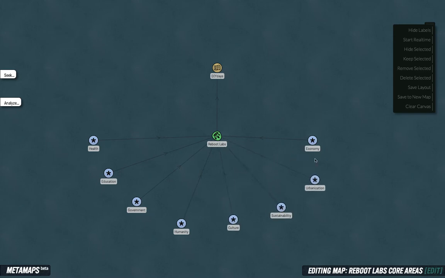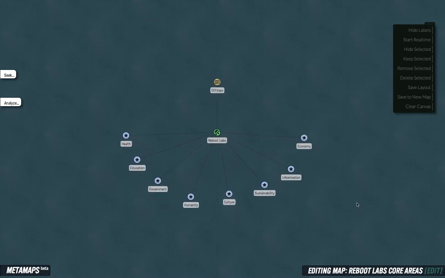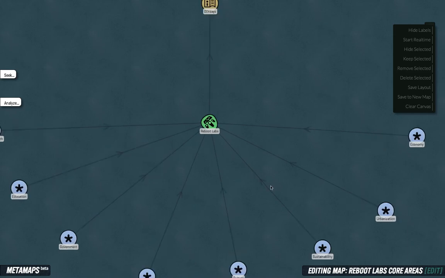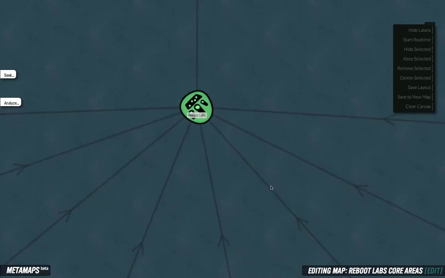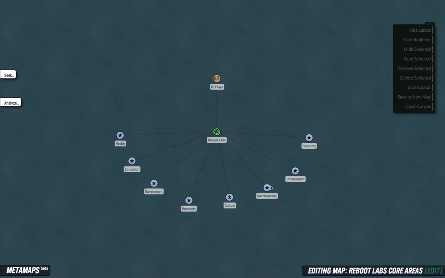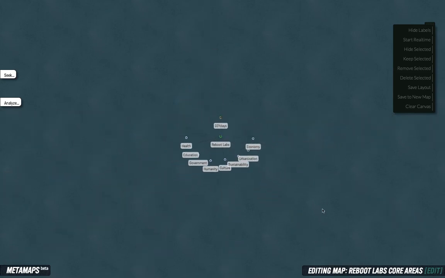Okay, so now let's organize these so I can make them into any shape that I want. And you know, a big part of organizing these maps is finding the right shape of the information. And also what I can do is I can zoom in and out. I can zoom in and out by simply using my mouse wheel or my Mac trackpad, using 2 fingers. All right, so that's one thing we can do.